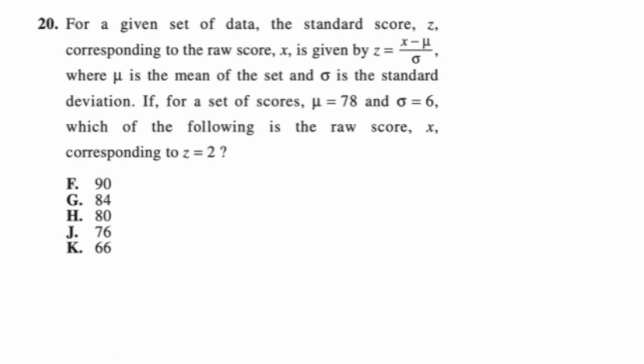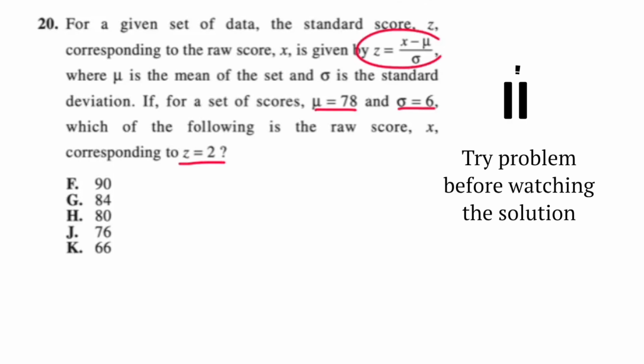All right, so before we actually calculate anything here, let me just point out that this is an incredibly wordy problem, and it's absolutely not necessary. You could probably skip reading most of this. They're explaining a lot of stats terms here. Mu is mean, sigma is standard deviation. You don't need to understand what any of those things are to do this problem. It's just giving you a bunch of values for you to plug into this formula, and then you have to figure out what x would be.